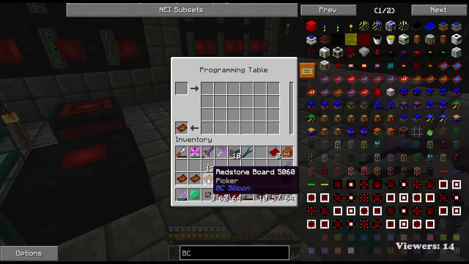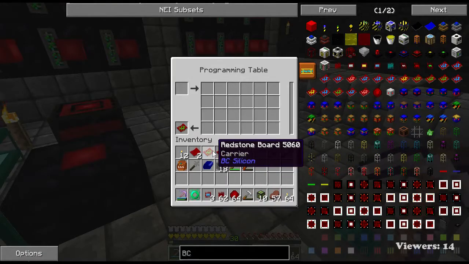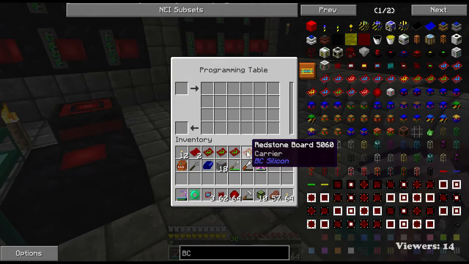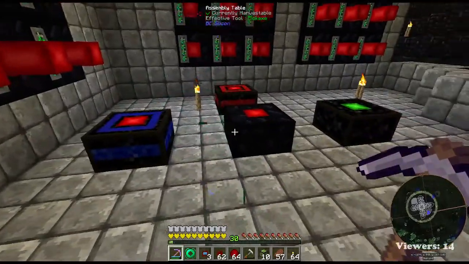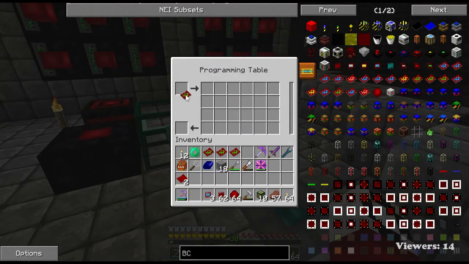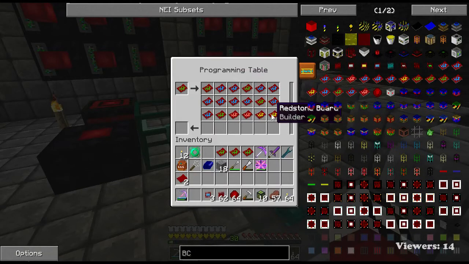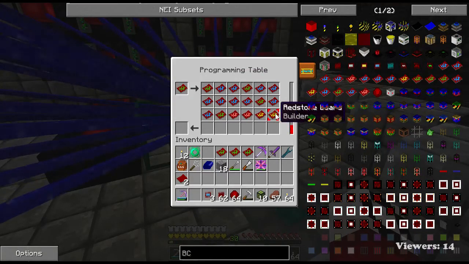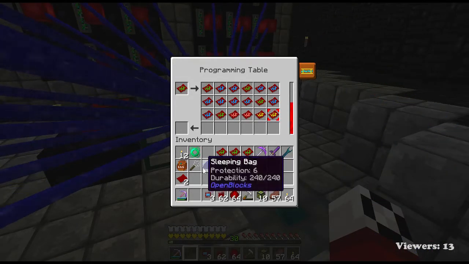Alright, one of those is not real. Let's do the inventory sort button. Surely not. This is so broken if it is. Alright, so let's go ahead and move this guy right there. So carrier, picker, carrier, carrier. Let's just choose the last one. Builder. Ooh. It's gonna take a lot of power for a builder. Well, that's doing its thing.